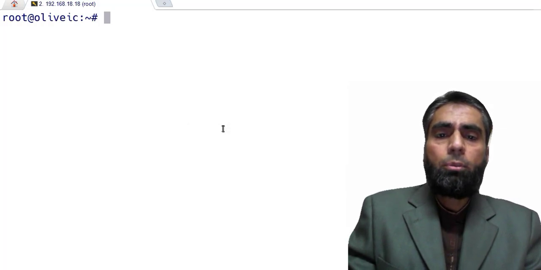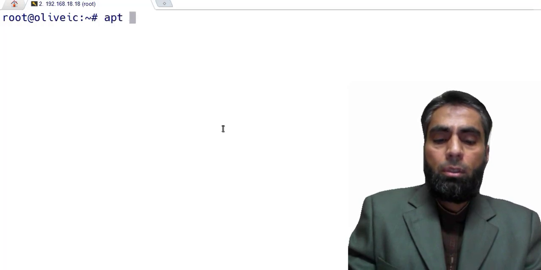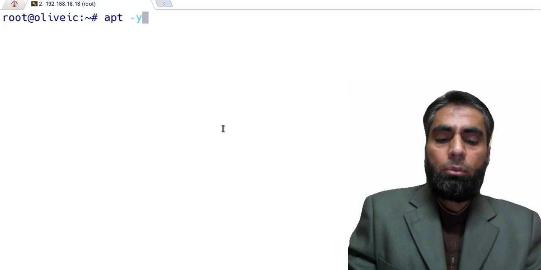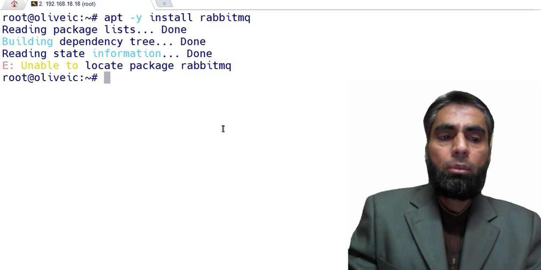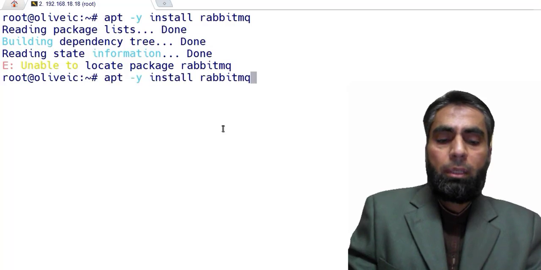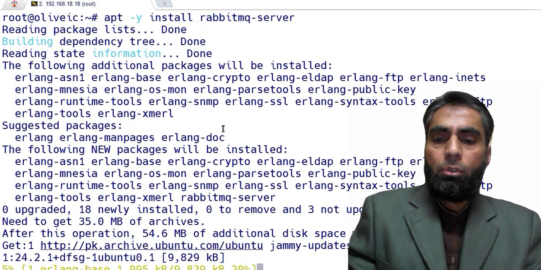After configuring the database server, we will now install RabbitMQ. RabbitMQ is used for messaging between the different components and services of OpenStack. We have discussed it in one of the previous videos, where we covered the different components required for OpenStack. So let's install the RabbitMQ package. For this, apt install, with the yes option, rabbitmq-server. Sorry, the rabbitmq-server is the package name. We'll just install it. It will download the package and install it.